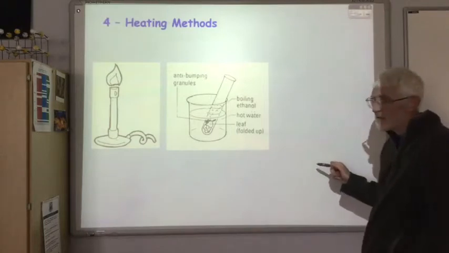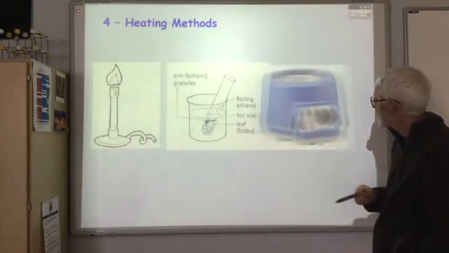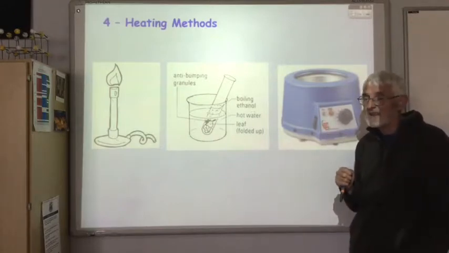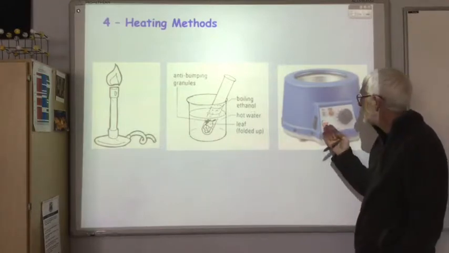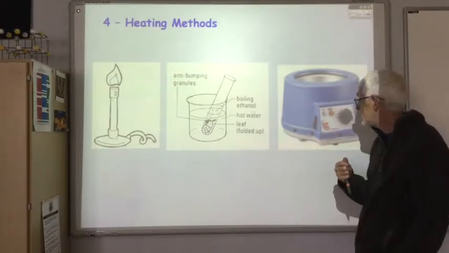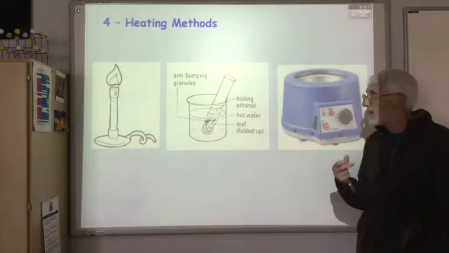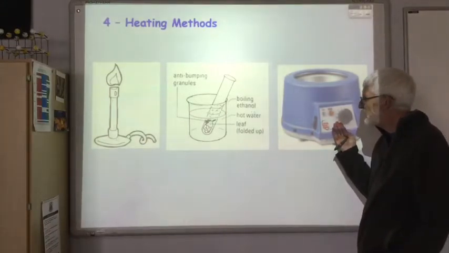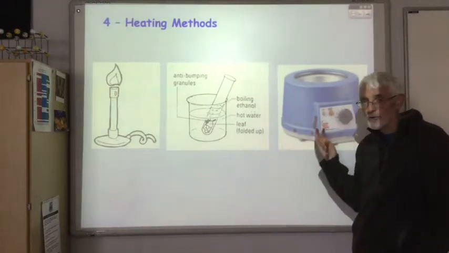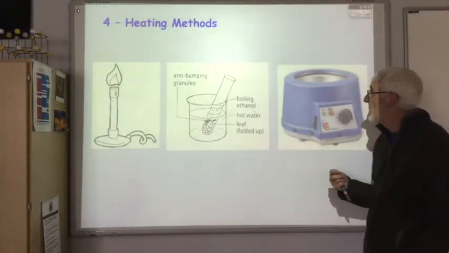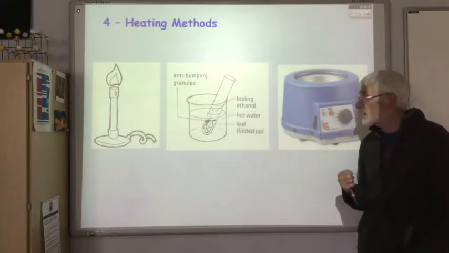A third technique, one which you probably haven't had a chance to use, is using equipment like this. It's called a heating mantle and it uses an electric element to provide the heat so there's no naked flame. And the advantage being you get far better control of temperature than you would with a Bunsen burner and you get a higher temperature than you could with boiling water.